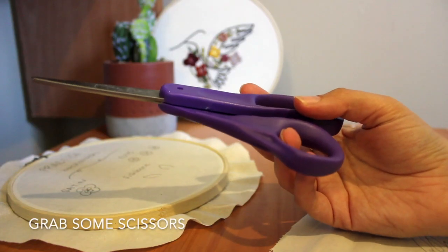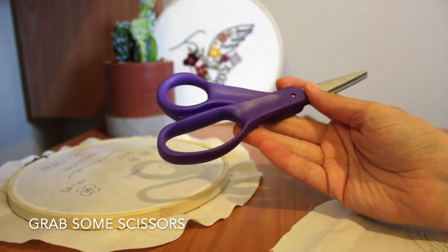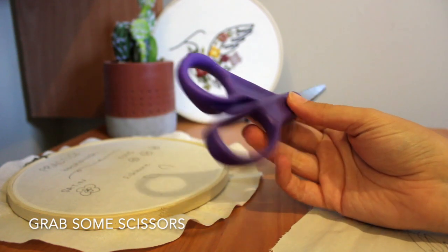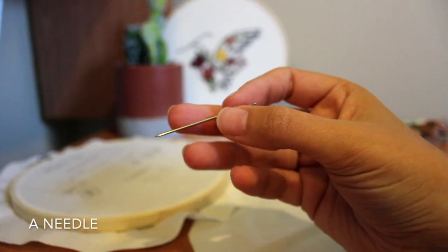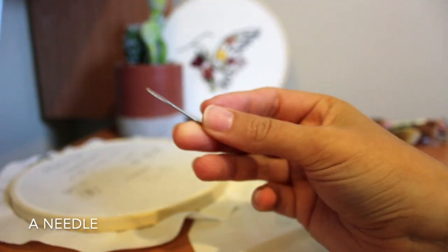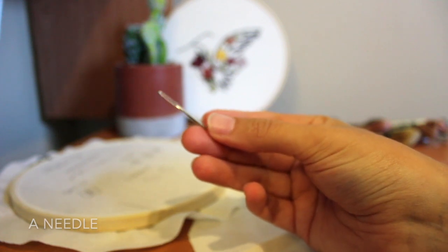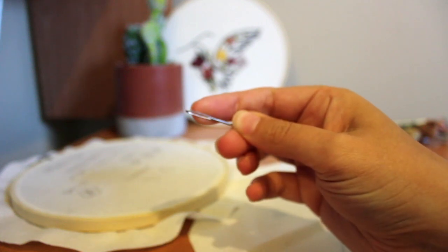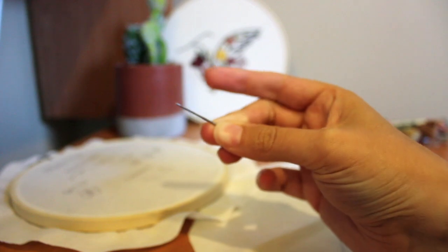The only thing that is not included in this kit that you will need is a pair of scissors. I have these purple craft scissors, I believe, from Walmart. However, any scissors that you have around the house will do. We're just cutting the thread. You'll also find this needle. They are actually, I believe, called tapestry needles, not embroidery needles, because I like to have this really large eye of the needle because I find it quite difficult to thread.